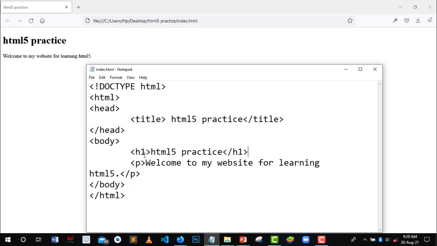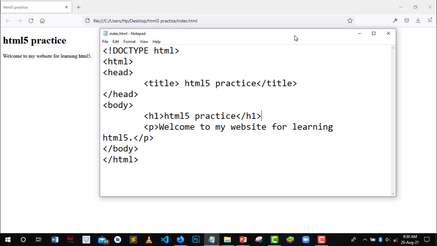The h1 defines that this is a heading, and the p element defines that this is a paragraph. And if you want to write a paragraph, you must write inside the p tag. And if you give some heading, there are 6 types of heading, h1, h2, h3, h4, h5, h6, h1 to h6. Okay, in the next tutorial, no problem, step by step we will learn what an element is and what a tag is and how many tags or elements there are in HTML5.